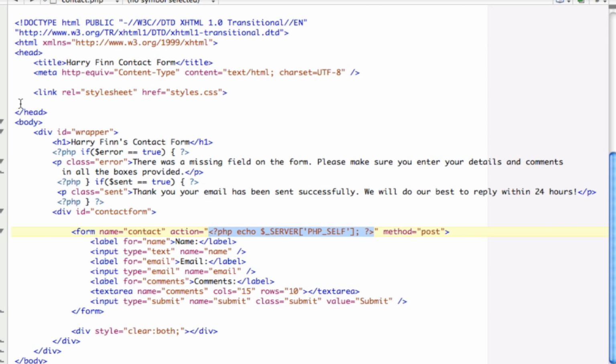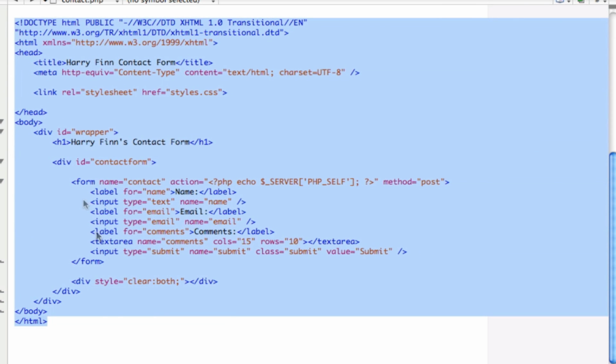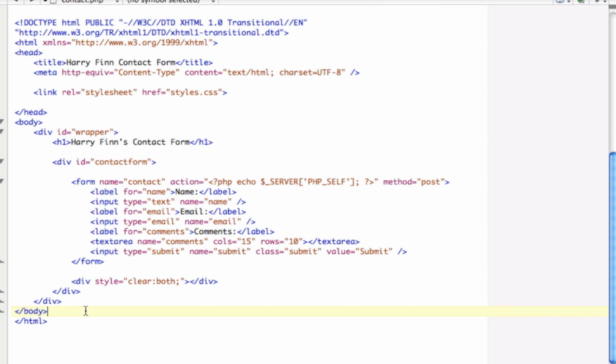So if you copy down the whole of that page, don't worry about the first bits of PHP here and here. So in fact, what I'll do is I'll just cut them out for a second. So this is what you want at the moment. So if you want to pause your video now, it'd be a good idea to just copy what you've got there into your document. That is exactly what you'll need to start with.